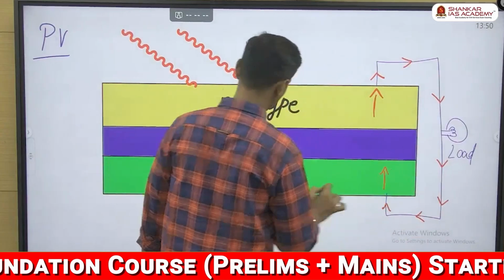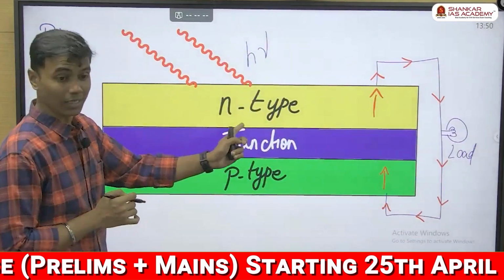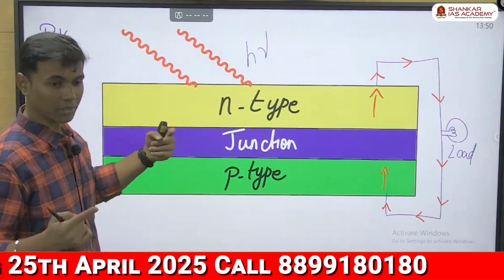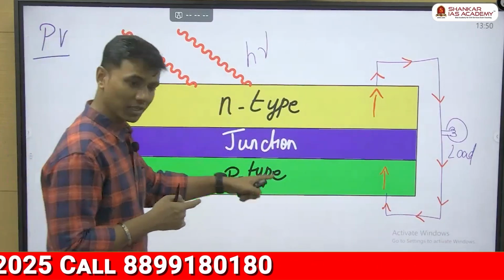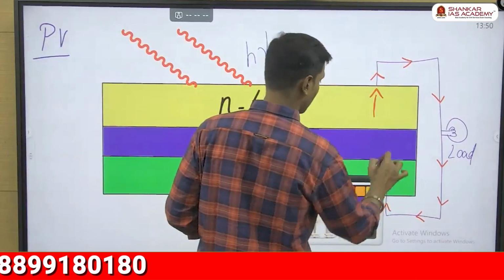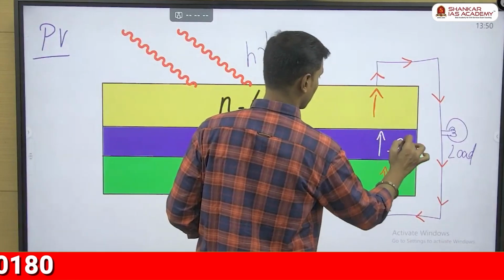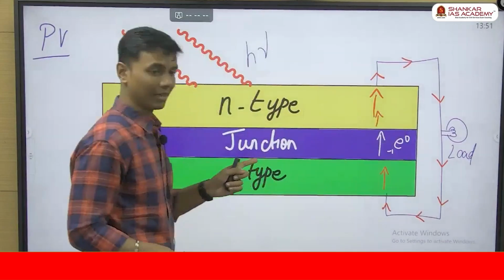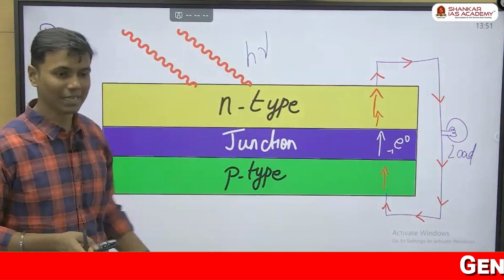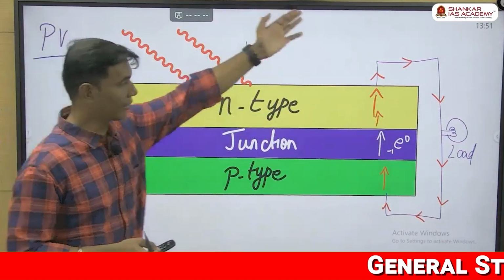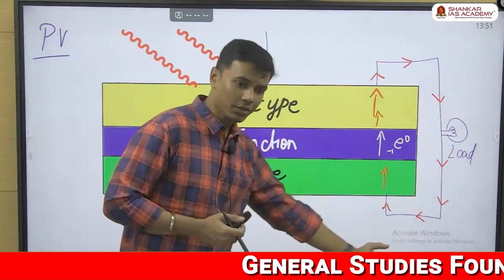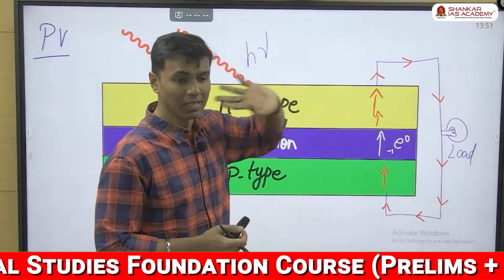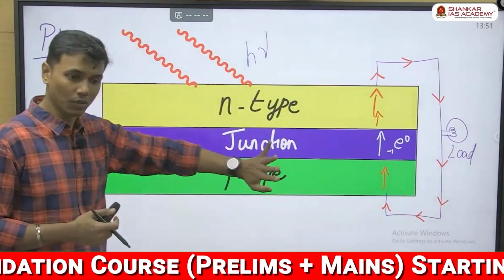The electron returns to P-type. It started from which one? N-type. It has returned to P-type. But the circuit is not complete. Circuit is complete only when it joins. We have a junction here. Through the junction, the electrons will again pass, and then again it will reach the same N-type semiconductor. Altogether, it sets up a cyclical motion. Starts from N-type, electrons get consumed here. Remaining electrons will reach P-type, and these remaining electrons, again it will reach which semiconductor? N-type semiconductor. This is how a solar panel works.